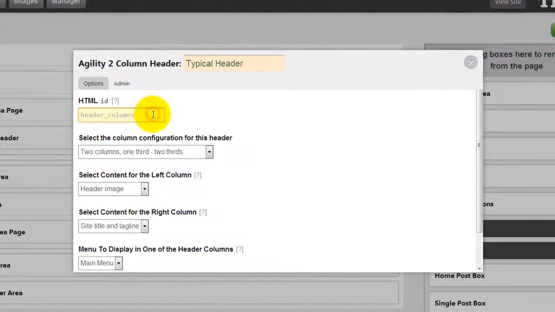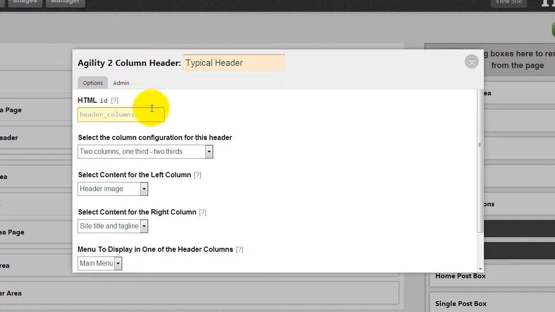Now you can, and we're probably never going to in the course of this class, enter IDs or things like that in here. But if you are that kind of person where you want to specify an ID for this thing, you can. If you don't know what I mean by that, go watch the video that I suggested, the Beginner's Guide to the Thesis Skin Editor, and you'll see what an ID is. But you don't need to worry about entering an ID here. But you do have to decide what the column configuration is.